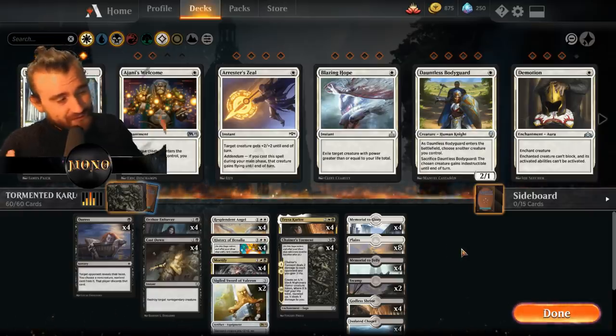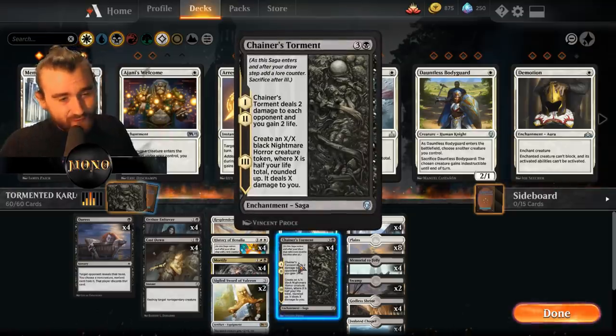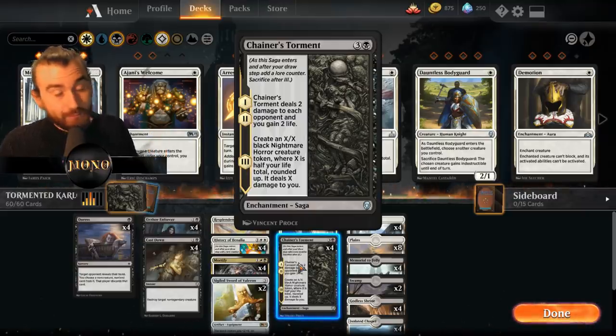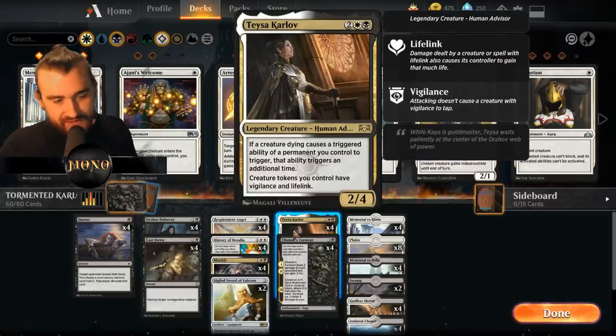Well, the first thing which sticks out, if you haven't seen my previous video, is, of course, the Chainer's Torment. It deals 2 damage to you and to each opponent. You get this 2 times, so you get 4 life in total. Your opponent loses 4 life. And then you create an X/X black Nightmare Horror creature token, where X is half your life, and it deals X damage to you. But it's not gonna deal X damage to you, hopefully, because we have Teysa Karlov.